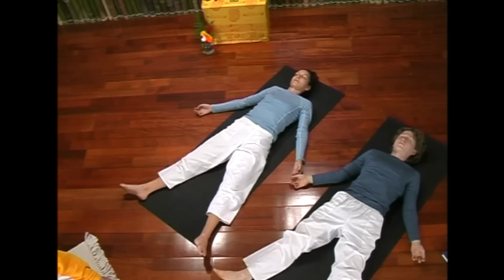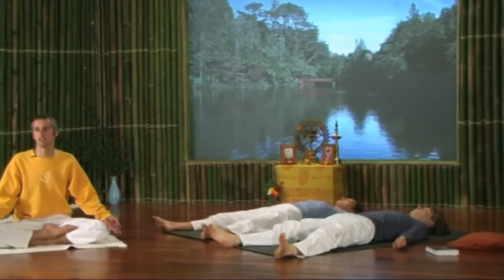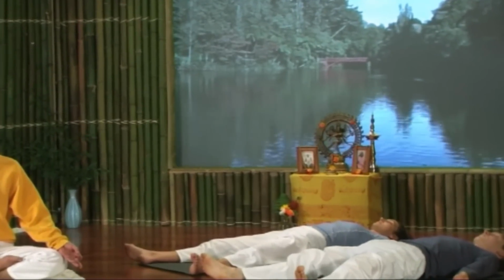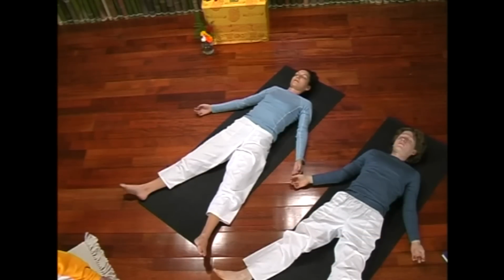I'm relaxing my head, my brain, and my mind. My head, my brain, and my mind are nice and relaxed. Now we go deeper, relaxing the internal organs. I'm relaxing my heart. I'm relaxing my liver.